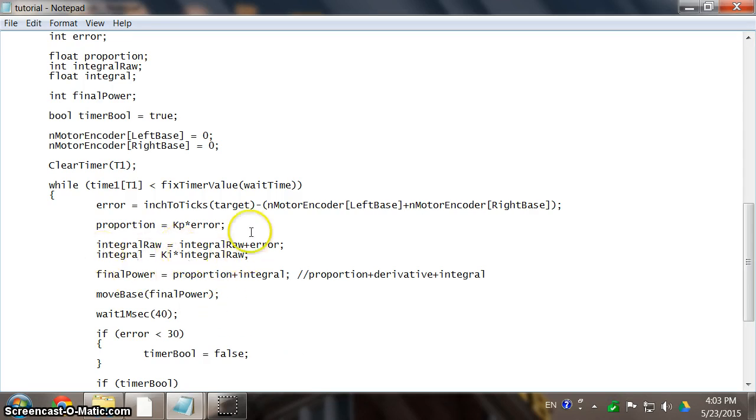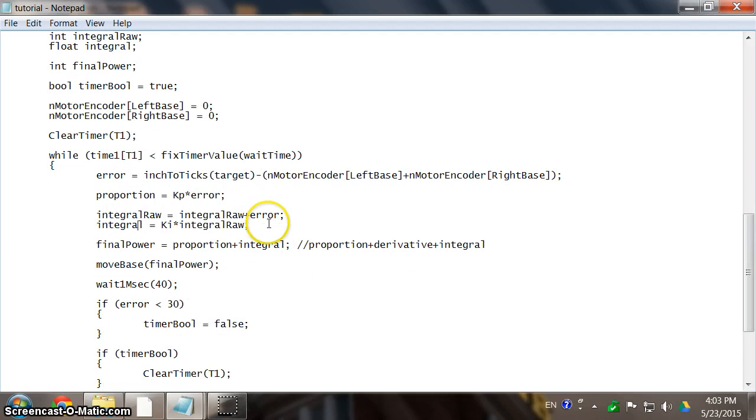In this episode, I just want to give you some basic intuitions about integral. It is something that accumulates as time goes, and it is basically used for precise adjustment. Usually the proportion is used to get the robot around the target, while the integral is for precisely getting that robot to that point when the proportion cannot do it, when the error is too small and proportion is too small and the robot just doesn't move and the error still stays like a tiny bit of error. That's where integral comes into play.